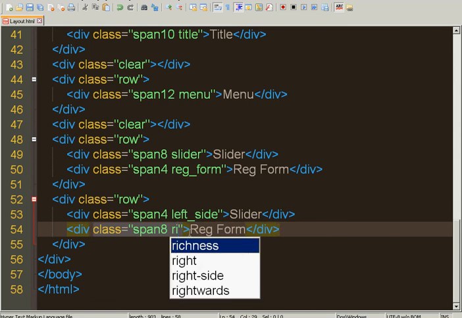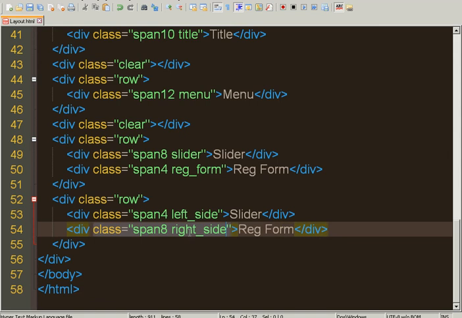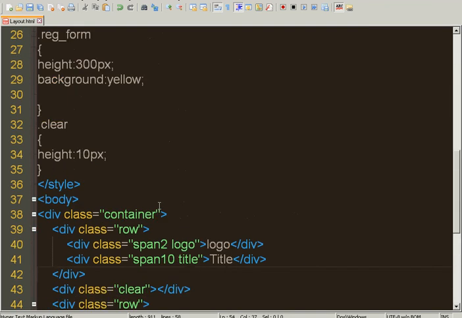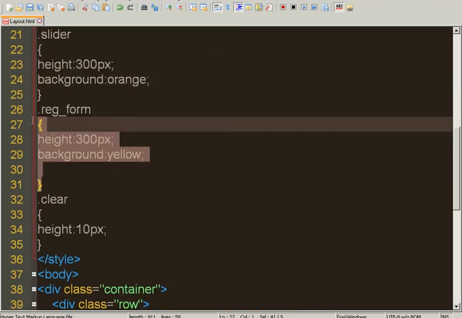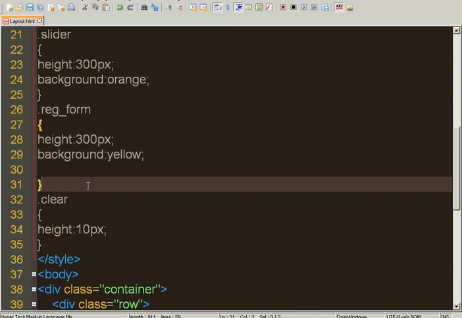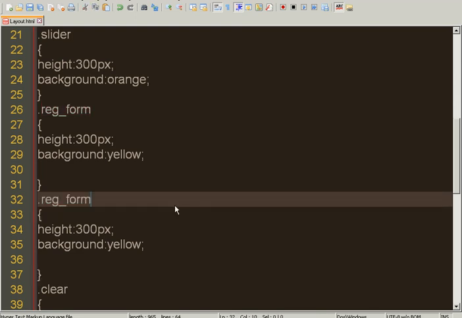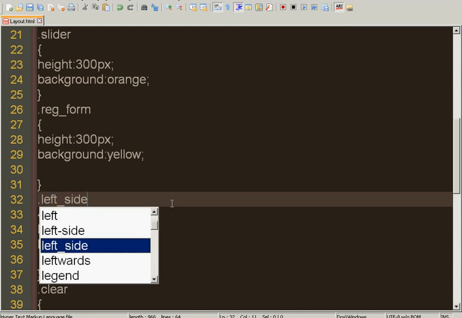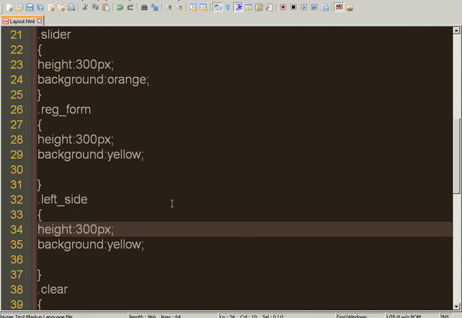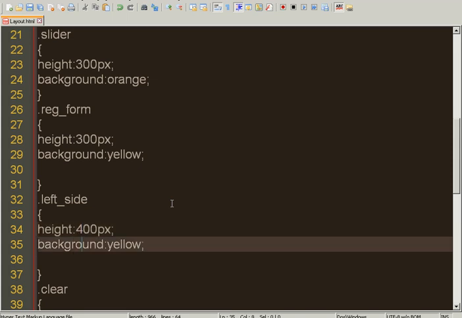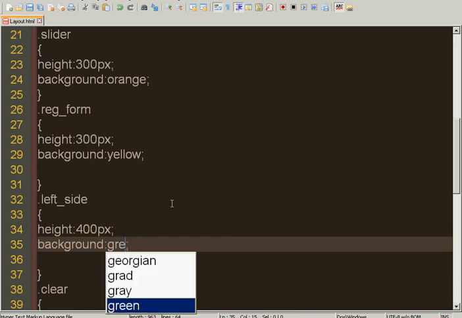For that we need to create one more row: div class equal to row, div class equal to span 12, and close the div. Now this is the footer part.